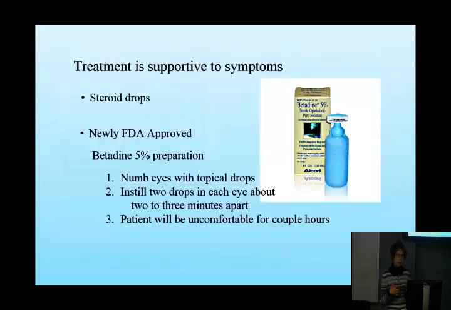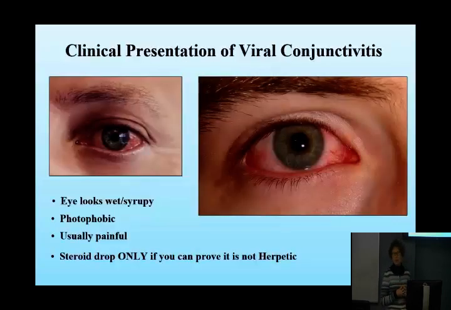So with a viral conjunctivitis, and when I talk about viral conjunctivitis, the exception I'm making is that it cannot be a herpetic infection, it cannot be herpes, and we'll cover herpes in a minute. So usually with viral conjunctivitis, with any virus, we can't cure a virus. A virus has to run its course. And unfortunately, most viruses take usually 14 to 21 days to run their course. These people are very uncomfortable.